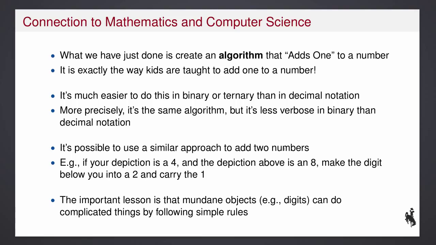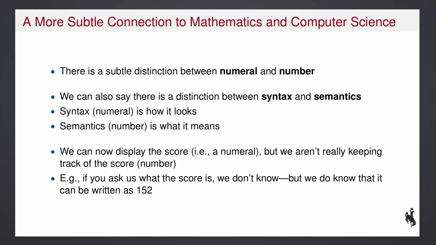But there is one really important lesson here that shouldn't get past us and definitely shouldn't get past the students. And that is that simple things like digits can do amazing, complicated behavior by following simple rules, okay? There's a deep lesson that we're right here and we can show. There's kind of another subtle lesson that we can make, and that is the difference between what's called a numeral, which is a representation of a number, and a number, which is actually a notion of counting. So the numeral might be 1, 2. The number is 12, okay?